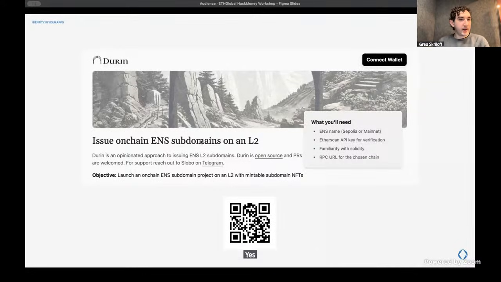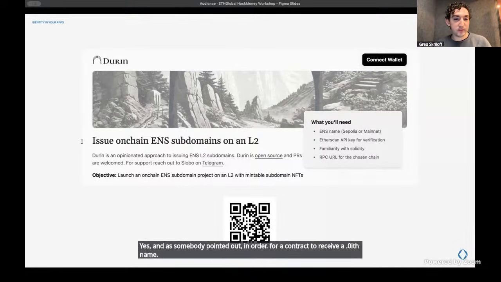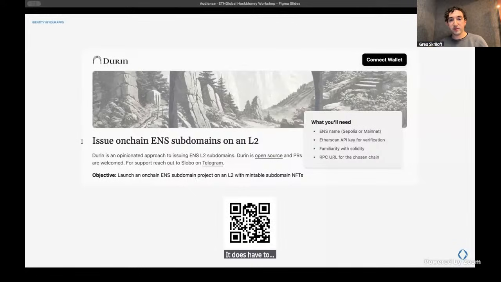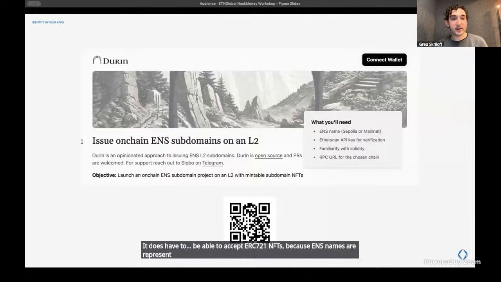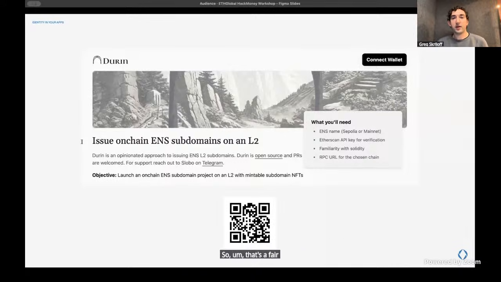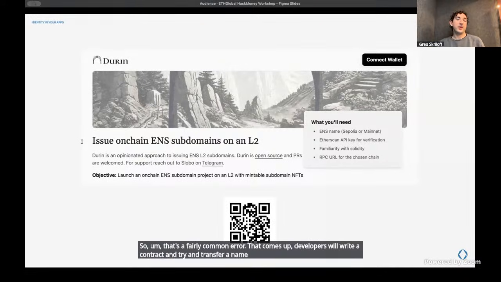Yes, and as somebody pointed out, in order for a contract to receive a .eth name, it does have to be able to accept ERC-721 NFTs because ENS names are represented as NFTs. So that's a fairly common error that comes up. Developers will write a contract and try to transfer a name to it, and there will be an error.